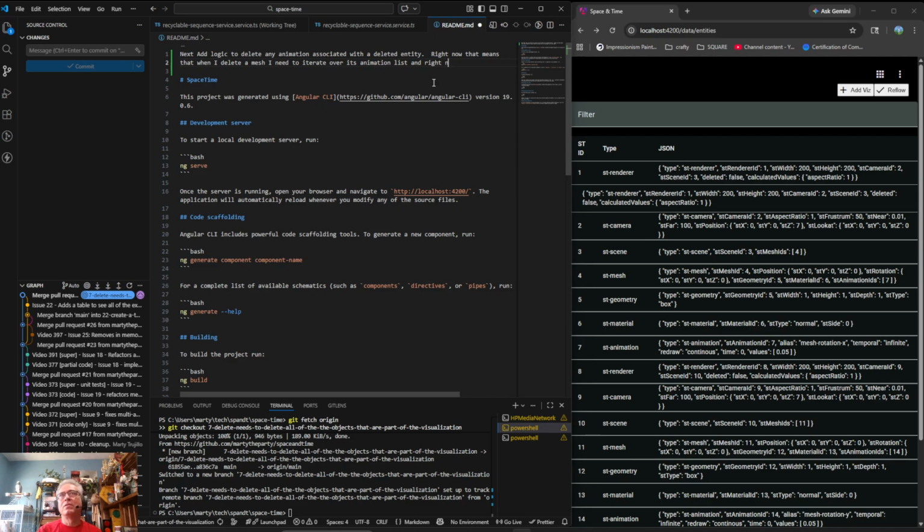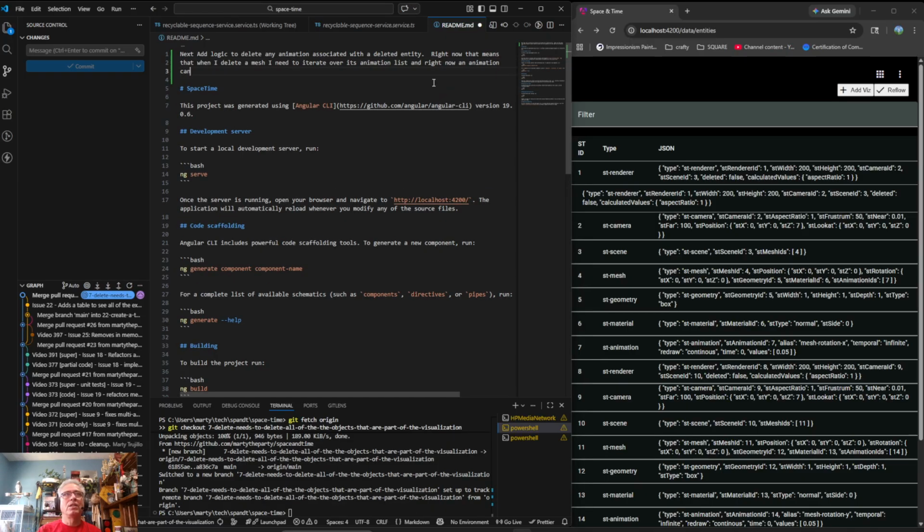Right now, an animation can only be assigned to one entity. Well, I guess it is an entity, and then it knows its property, so that makes sense.